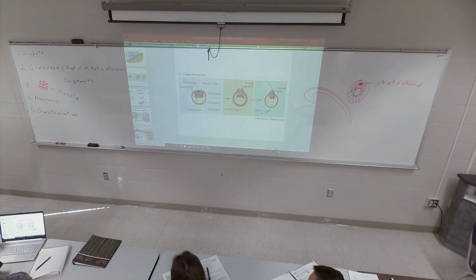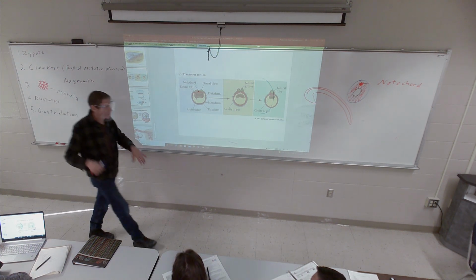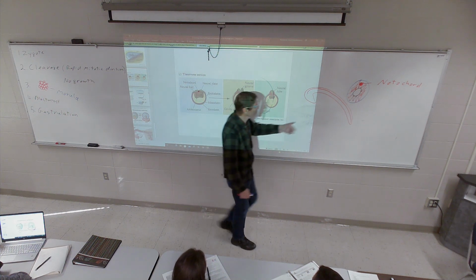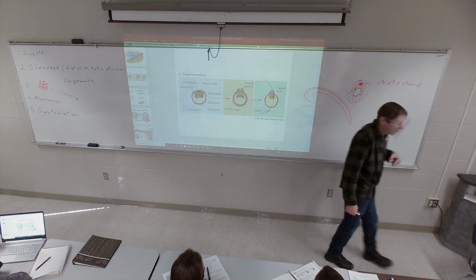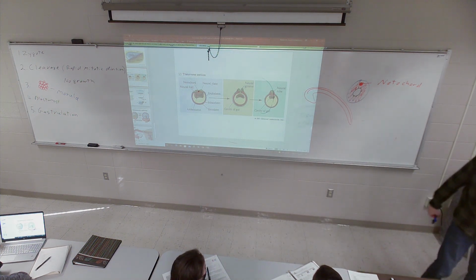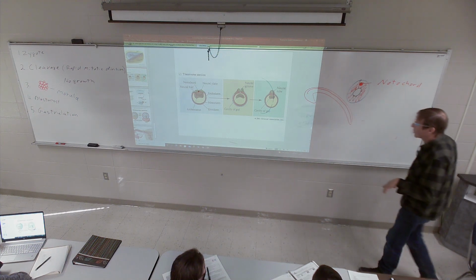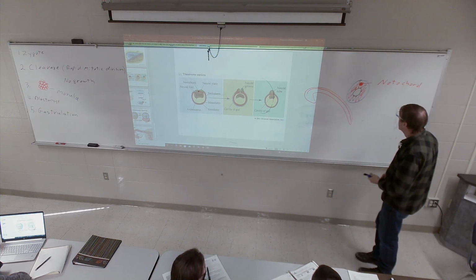You know those intervertebral discs that are between the vertebrae? There's a little fluid-filled pouch in the middle of that. That's the remnant of the notochord. The vertebrae just grow through it, basically displace it. There are only remnants in the adult. But early in development, if you look at a human embryo, it's a notochord before it's a vertebral column, but they're in the same spot.